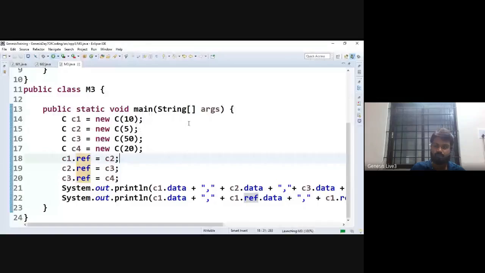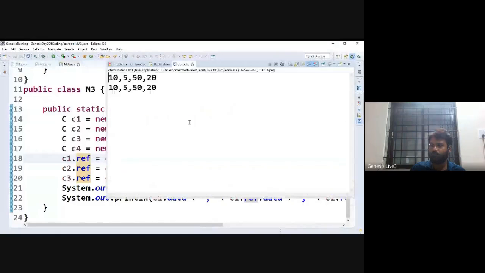In this case, we get this output. There are two ways; we know that we got the output. But what happens here?